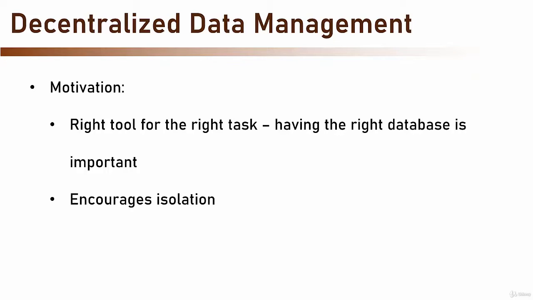The second reason is that separating the databases encourages isolation. When the team developing the service knows the service has its own database and there is no access to data stored in other services, the design of the service will become more isolated and less dependent on the data from those services. This way, we will end up with a more modular system and with more autonomous services that can be changed without any effect on other services. So, this was the decentralized data management attribute, and now let's move on to the next attribute.